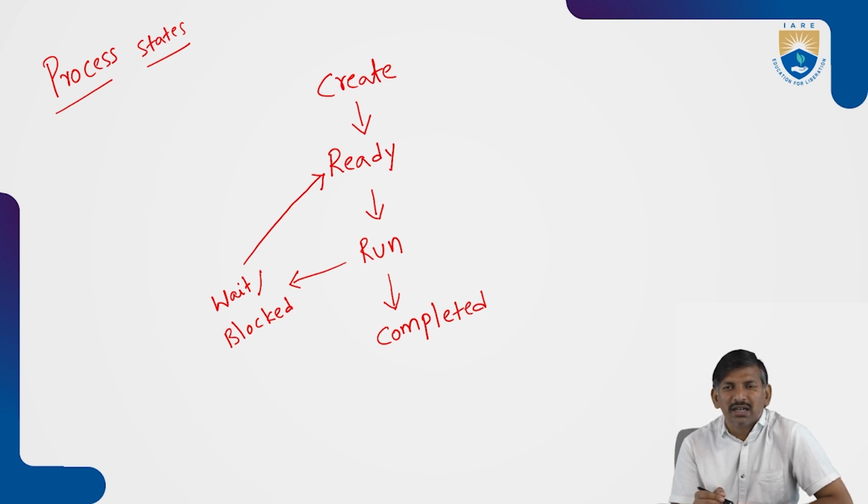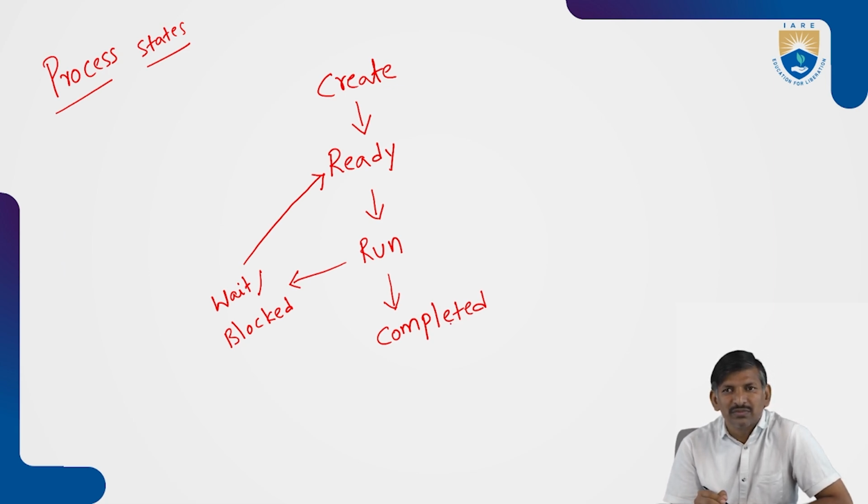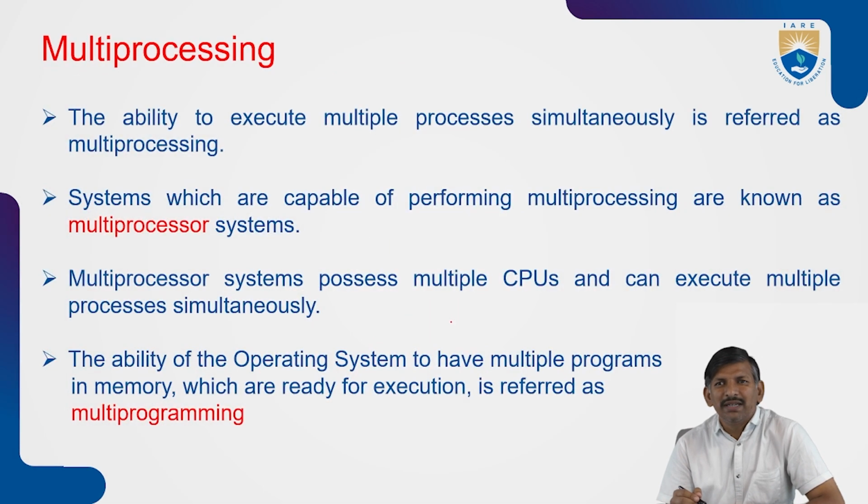These stages depend on the type of operating system. MS-DOS operating system states are different. VxWorks operating system, the states are different. Okay, that depends on the operating system kernel. These stages may vary. Okay. Next, multiprocessing. Multi means more than one. Processing means executing. Means at a time we are executing multiple processes. I am playing the music, running the software simulation behind the work, download something. So at a time I am doing multiple works.